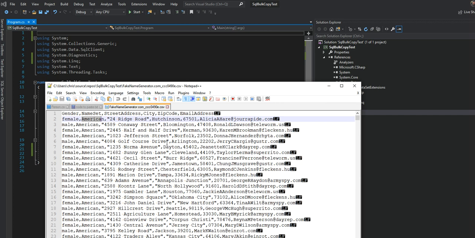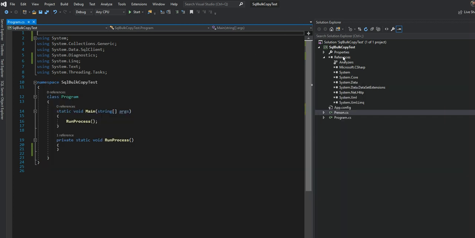Now, the traditional method would be to just read this data with a stream reader or a file reader, an IO reader, and parse out by commas and look for the quotes and fill out the delimiters and build that up into an insert statement and insert a line at a time into your SQL Server database, or set up a transaction and do some methods to get that into a data table and then pass it off to a bulk copy. So what we're going to do is use two NuGet packages that are out there that are very well respected and used.